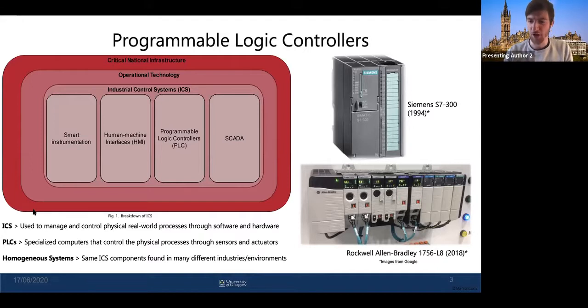I guess the question is, why is forensics important with this? Well, it's important to acknowledge that a lot of these are homogeneous in the sense that we might have two different organizations or two different sectors in CNI that potentially have different aims and objectives, but commonly we see the same systems being used in different environments, which means that the threat that might exist or be posed to one sector is also transferable into another. And therefore, it's really important that we understand how potential incidents or existing incidents have been achieved and try to develop better defensive solutions to prevent them from happening again.